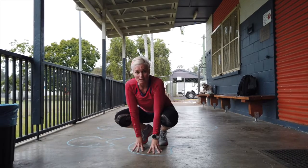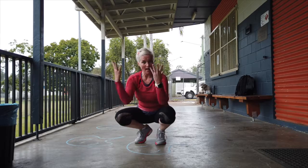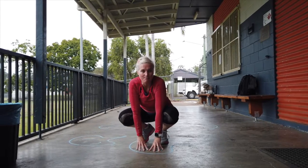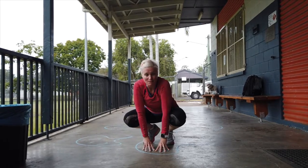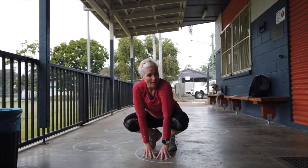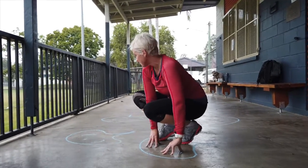Now I'm using all of my body to move. I'm using my legs, my bottom, my arms, my shoulders. Taking big, deep breaths. And sometimes I'm jumping close, and sometimes I'm jumping far away. How about you? Did you do big ones close together, or small ones far apart?